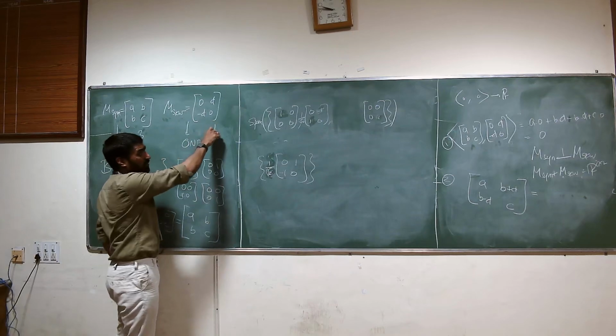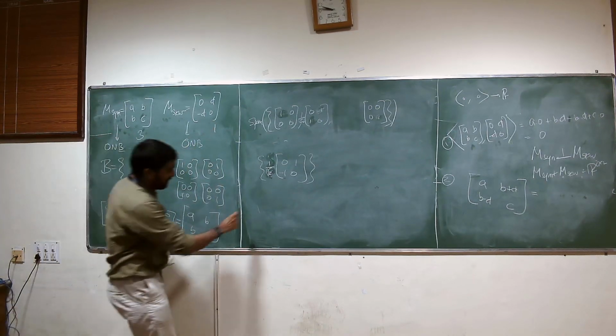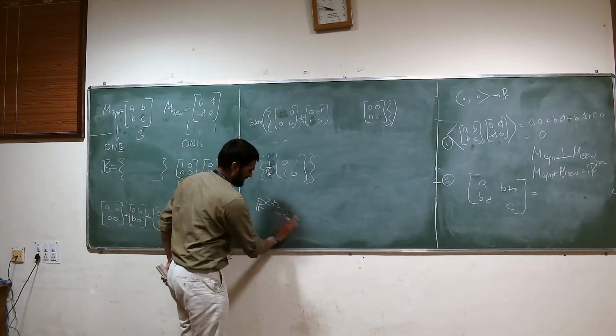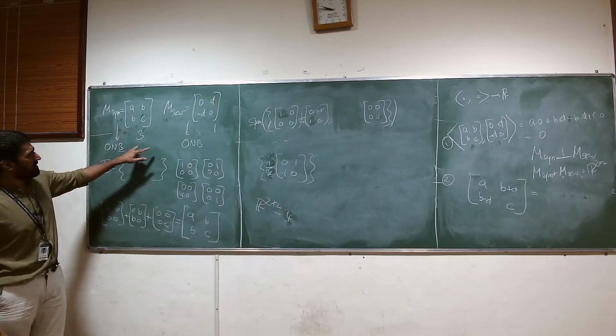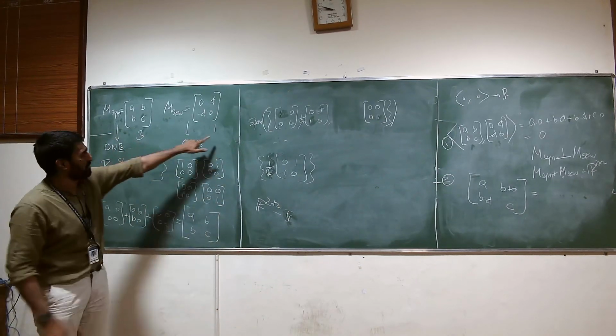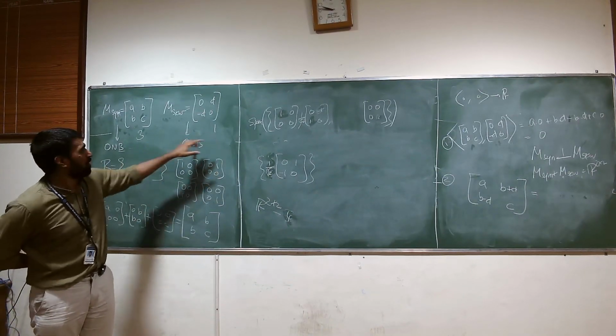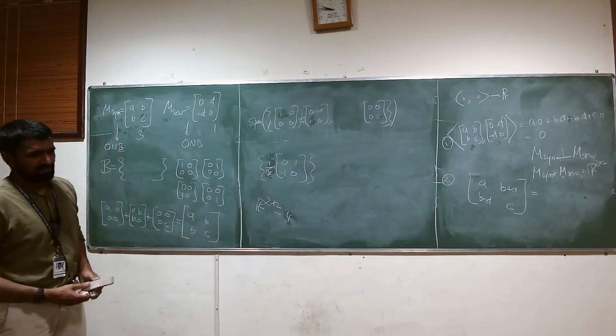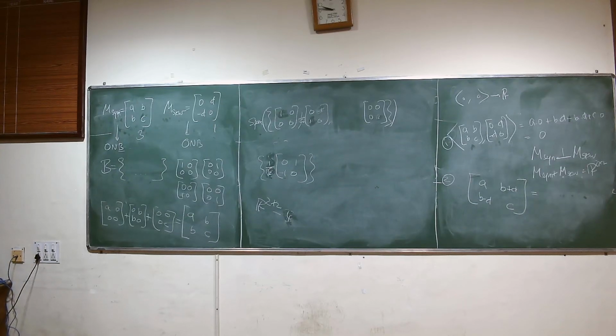And what is the dimension of this? 1. Okay. And what is the dimension of R2 cross 2? 4. Because this is 4. Okay. And of course, that makes sense because the sum of the dimensions of the individual subspaces that are orthogonal complements should equal the dimension of the entire vector space. Okay, I hope that's clear. Sorry, I forgot that eigenvalues were not part of the exam. So in case I've not given you 3 marks for the problem, let me know. I'll give you 3, no problem, even if you got it wrong.